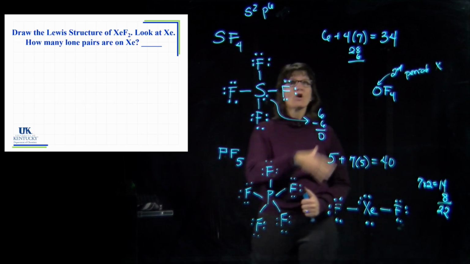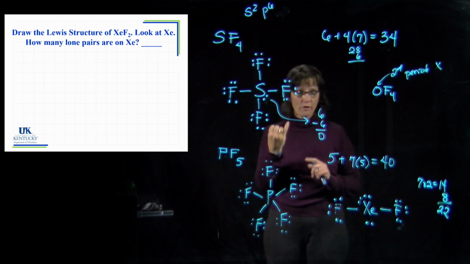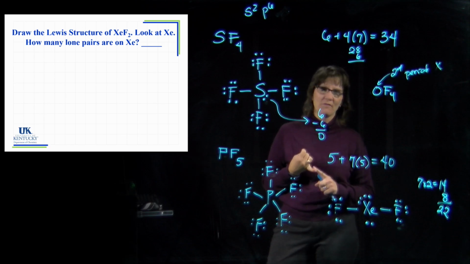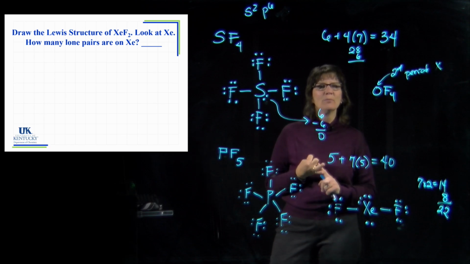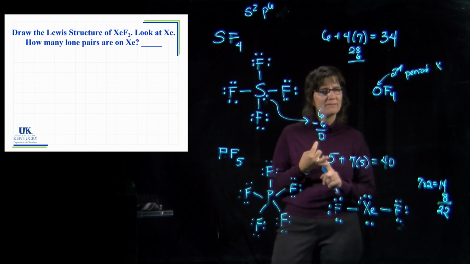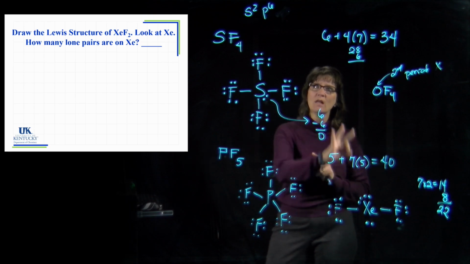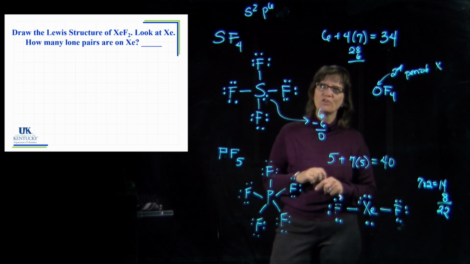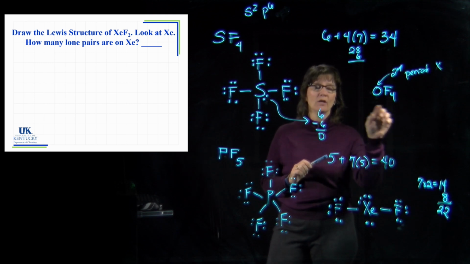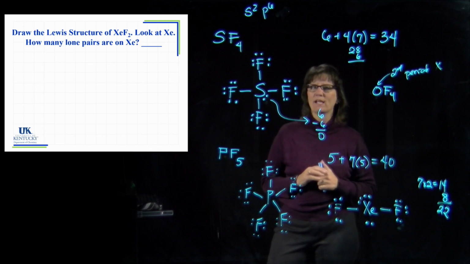Okay, so that ends our lesson on the exceptions to the octet rule. What are the 3 exceptions? There's the odd number: if you count them up and you have an odd number of electrons. There's the incomplete octet, of which you're going to keep in mind that beryllium and boron are your common examples. And then there's expanded octet, of which there are lots and lots of examples, but you won't see that happening in elements in the second period. So carbon, oxygen, nitrogen cannot do that expanded octet.